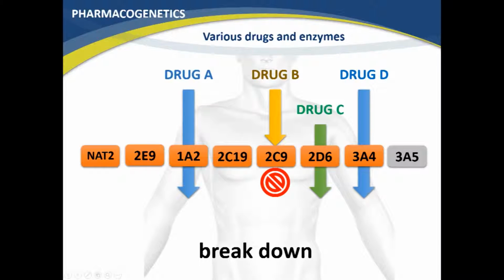Basically, when a drug is metabolized by a certain gene, then it works. And if this gene is defective, then the drug might not be broken down. Like in warfarin, which is a common blood thinner. If you take it once a day, in the end you get excessive bleeding or uncontrollable bleeding as a side effect because you have so much of the drug in your body because the body could not remove it.